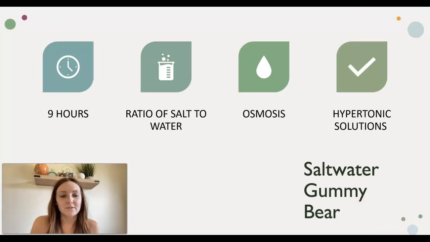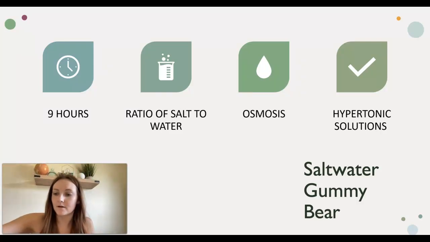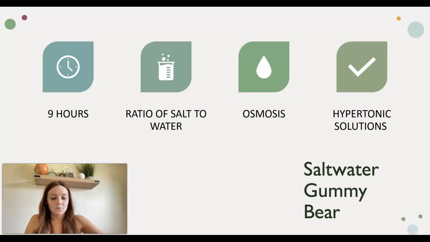So I'm going to start off with the saltwater gummy bear because unfortunately mine did not work, I don't think. In comparison, I'll go ahead and show you. So here's a regular gummy bear, very teeny tiny little gummy bear. And then we have, I'll start with the saltwater. So what was supposed to happen, and what I may get into as far as what I think did happen and why it didn't work as well.